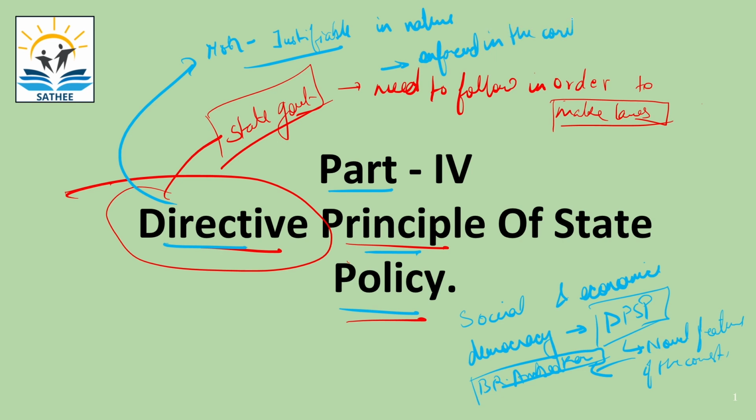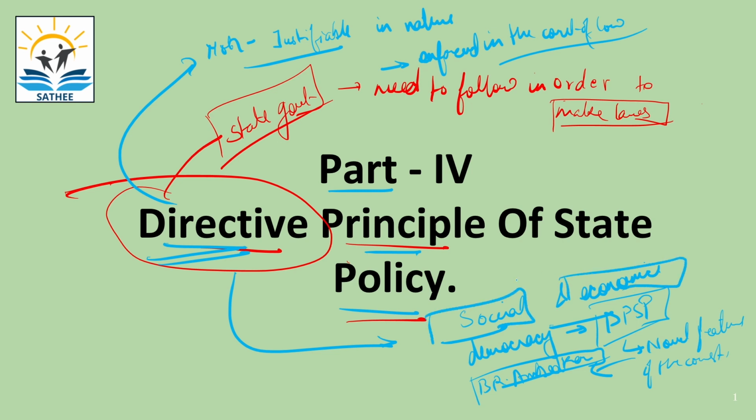And why is it so that directive principles of state policy cannot be enforced in a court of law? Because they are just a directive, first thing. And second, it is in order to ensure social and economic democracy, and social and economic democracy always depends on the economic conditions of the country. Once the economic conditions of the country are such that they can think of enforcing directive principles of state policy, perhaps in future we might find that they become enforceable.